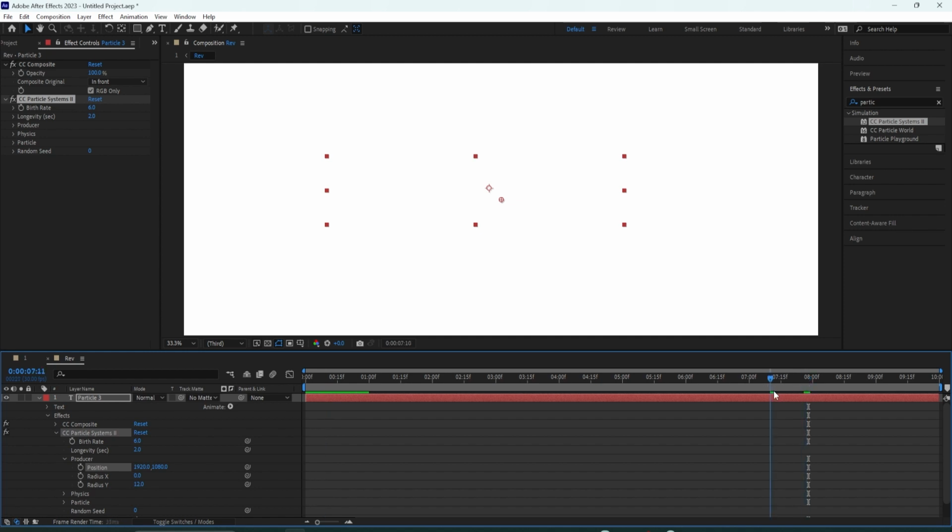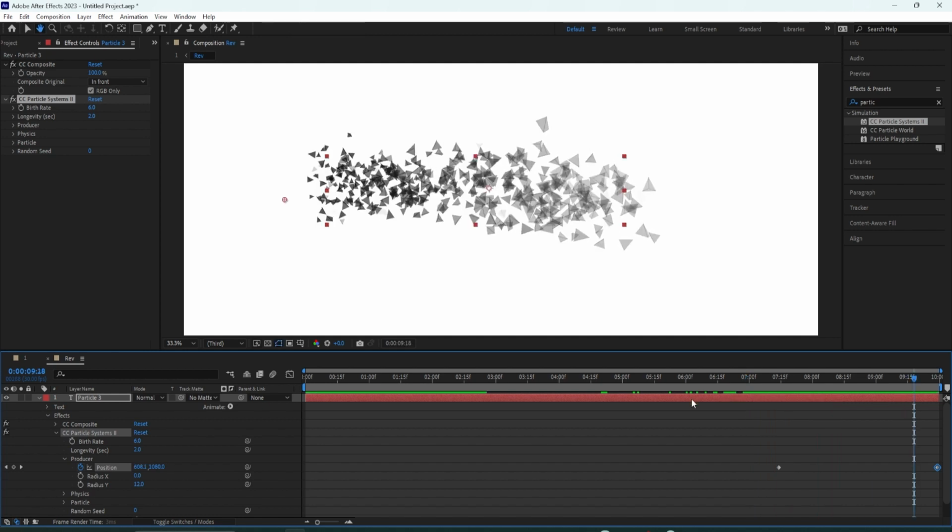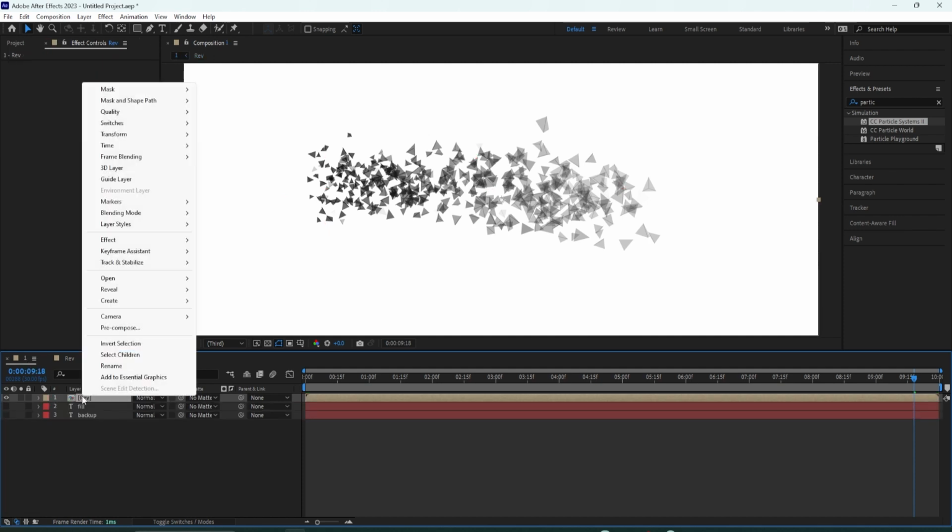You want to go near the end of the video, somewhere around, let's say, 7 seconds, and you want to set the first keyframe position to 3, 8, 4, create the stopwatch, and then go all the way to the end and set this one to 52.6. And what this will do is make it go from the right side of the screen over to the left side. Now since we're going to minimize this and go back onto Comp 1, once we reverse the layer, it will go in the opposite direction.